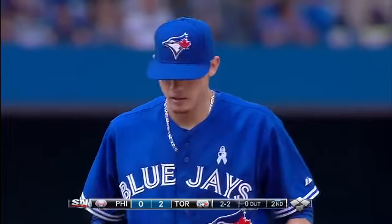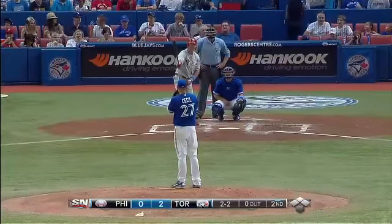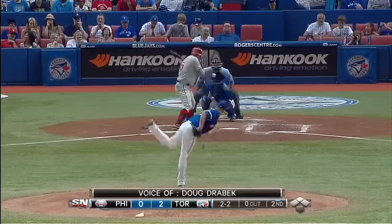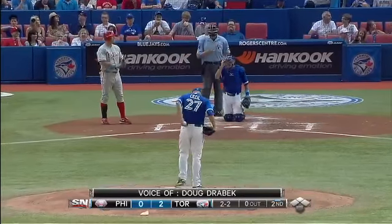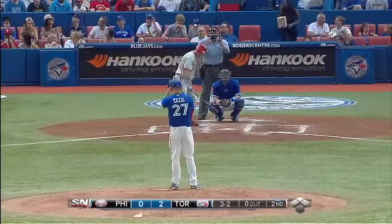Jay Bruce was on that team? Jay Bruce was on the team for a while. You're telling me he was a pitcher back then? He was one of our left-handed pitchers, and he played first a little bit, outfield a little bit. He wasn't a very big guy back then. 14 or 15? Yeah, 14 or 15, he was kind of slow. Now he can run. He had a good arm, but he didn't have the arm that he has now.